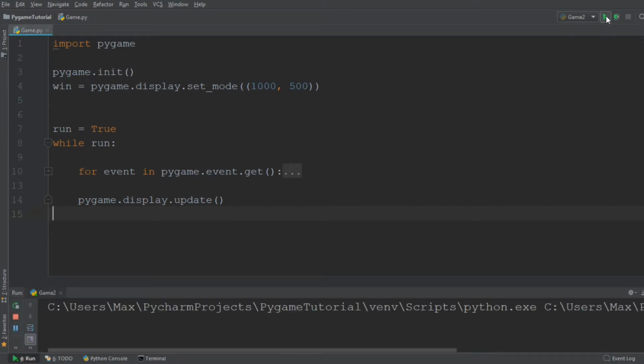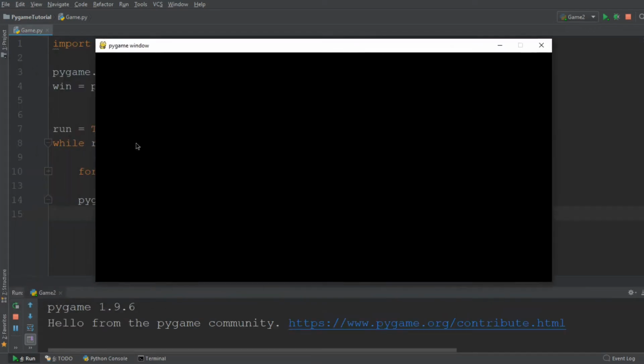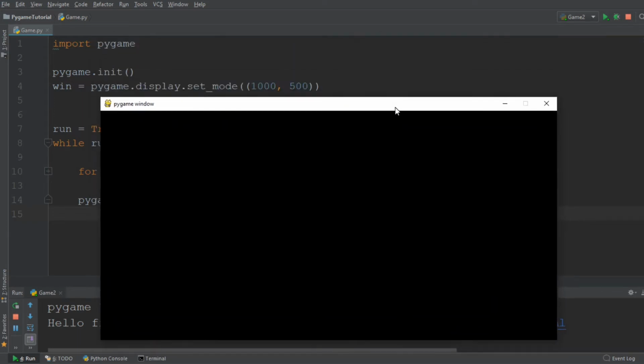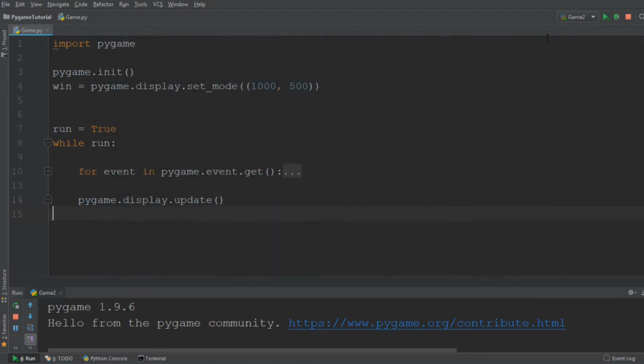This is basically a blank canvas. Let me show you guys. You'll see that I have a black screen with the dimensions 1000 by 500. So make sure to watch the very first tutorial of this series to see how you can get this result. And if you've been following, then you're ready and set to go with the next steps.